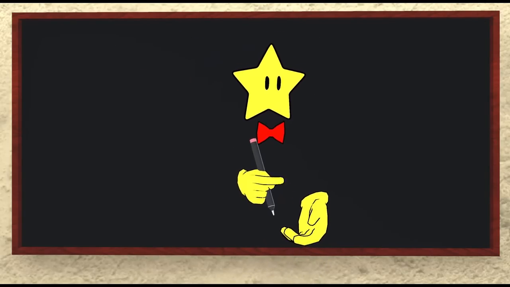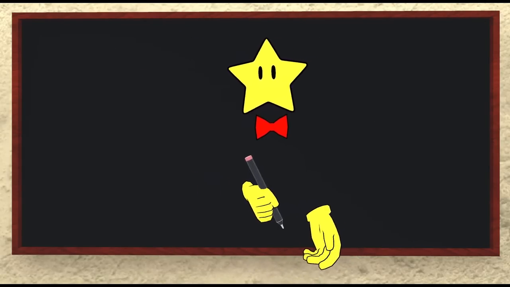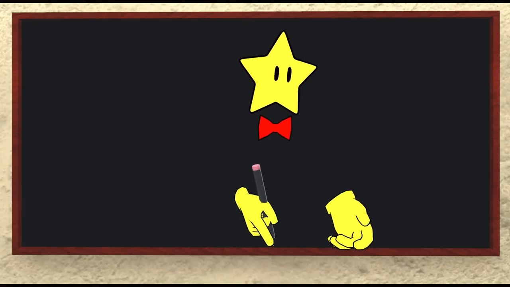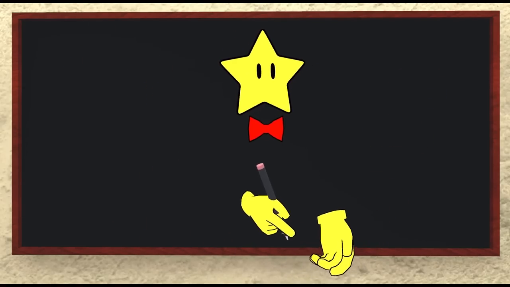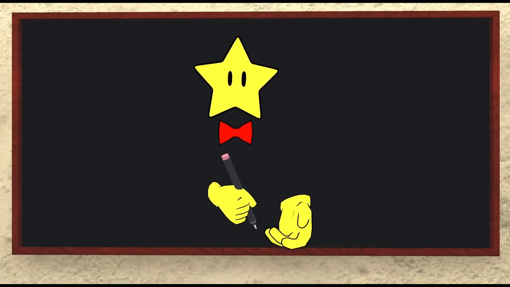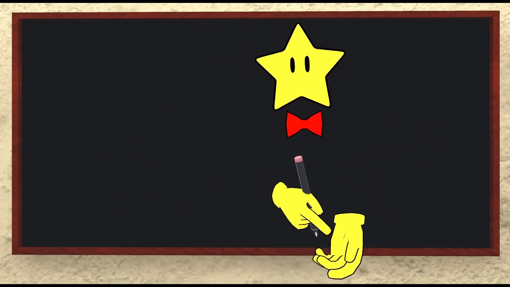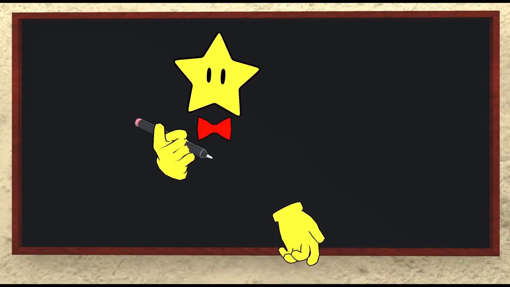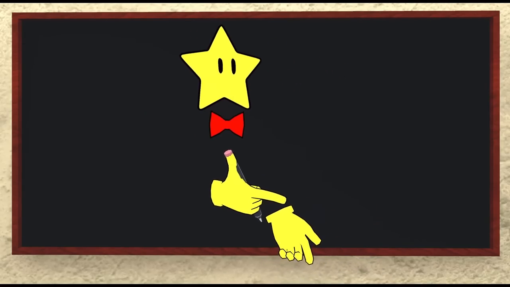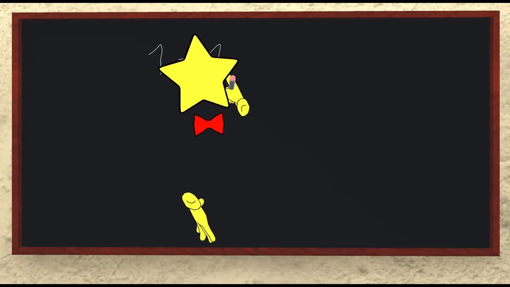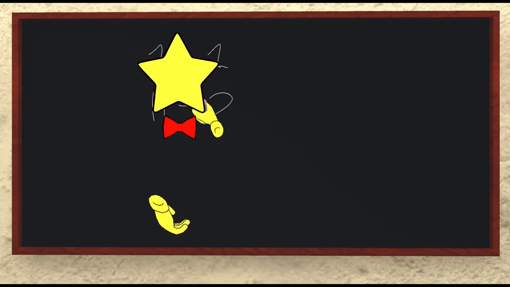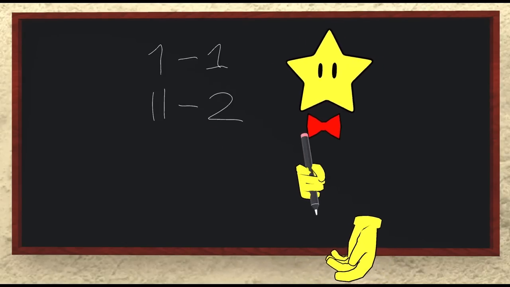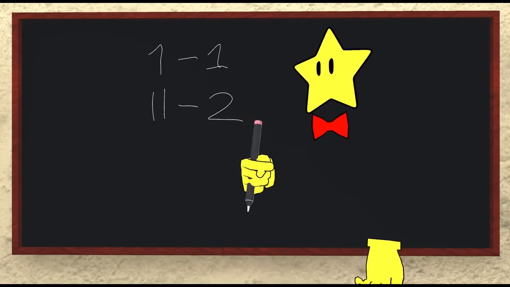Quick forward about numbers. Toki Pona does have numbers and it does have ways to get specific about numbers, but they're not really important. If there are a lot of things you can use mute. If there are a few things you can try mute lili, and maybe you can just drop the idea of the amount of a thing. Numbers really aren't important in Toki Pona, and as you learn more you'll understand why that is even better. But let's still talk about how to express numbers in Toki Pona. Now I said before that Toki Pona has exactly two numbers, and they are wan, which is one, and tu, which is two. They intentionally sound like the same numbers in English.